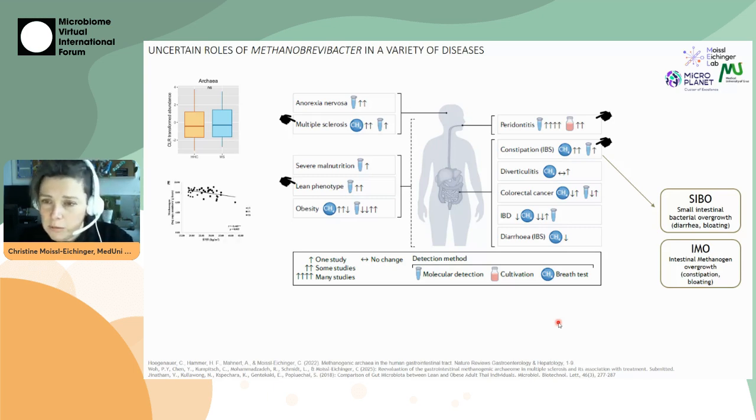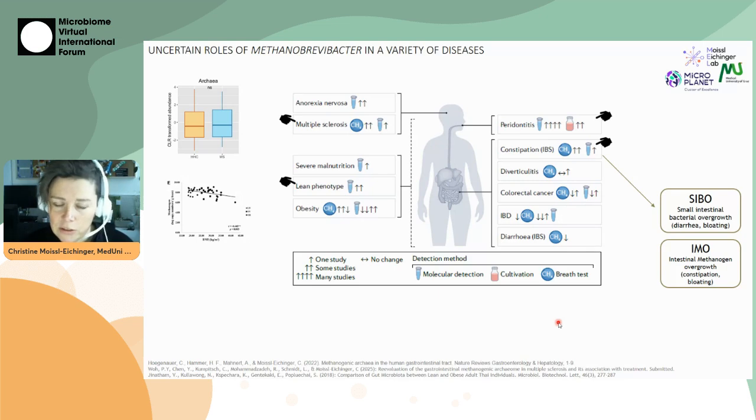An interesting aspect, however, is that usually a higher abundance of methanogenic archaea, in particular Methanobrevibacter, comes with a lower BMI of individuals. This is also something that we know from cows, from cattle already. If they are really having methanogen growth, because they produce the methane, they're losing about 12% of the energy intake just by the methanogenesis. So they're losing a lot of the energy. And this is obviously similar in humans as well. If there's a lot of methanogenic archaea in the gut, these individuals also have a lower BMI.